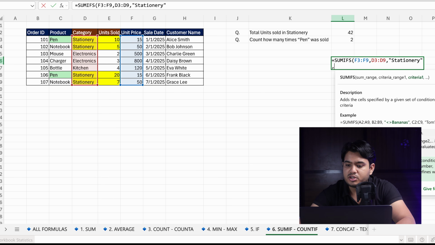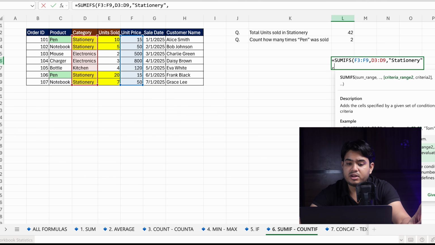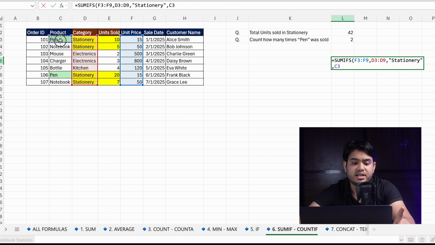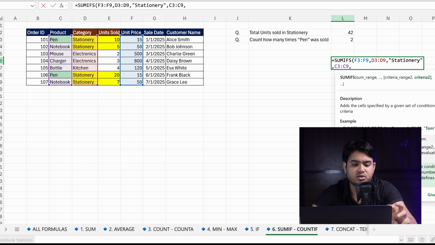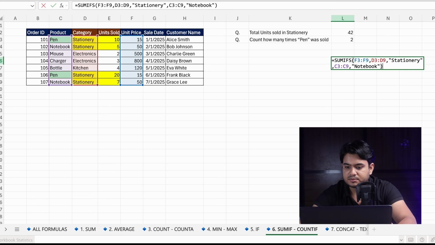Then you can put one more criteria over here, which will be product. What product in stationery do you want? In stationery I want to find notebook. So I am writing notebook here, and I am closing this bracket.